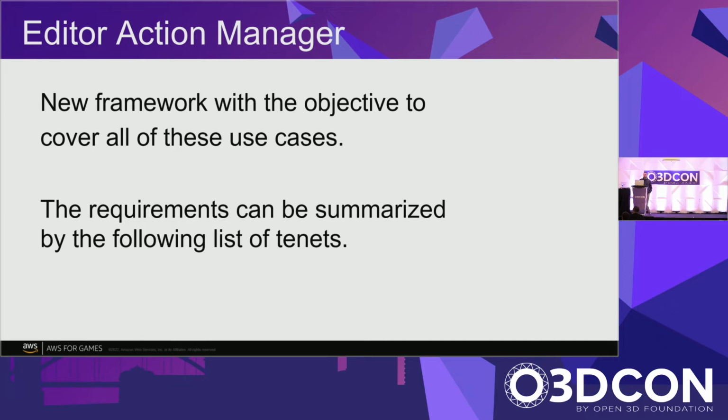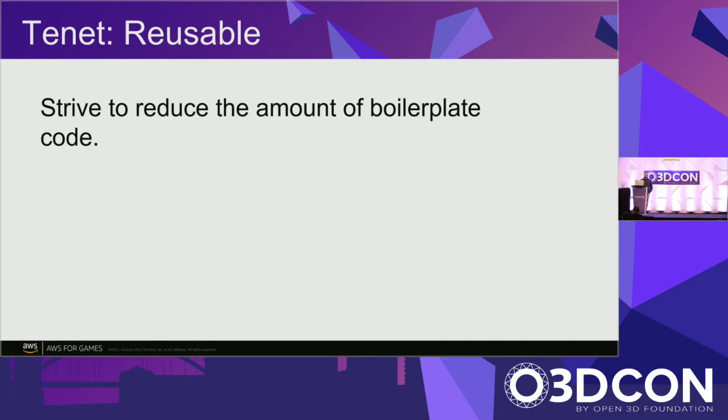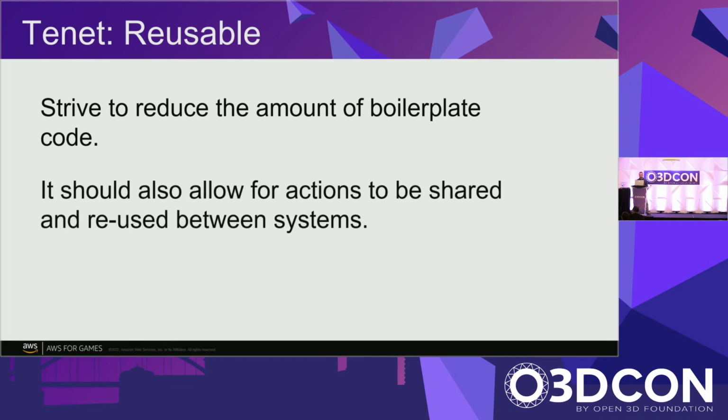So the first tenet would be, this system needs to be reusable. So we want to reduce the amount of boilerplate code that you have to write in multiple places, and it's exactly the same, so that it's encapsulated in the action itself instead of being wherever you need to trigger it. And also, it should be allowing you to reuse the action you have defined in multiple places. So if you want to add the same action to a context menu, the edit menu of the main window, and then a toolbar, you just define it once and put it in different places. And it's going to be using the same exact code underneath.